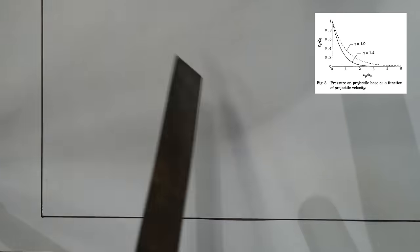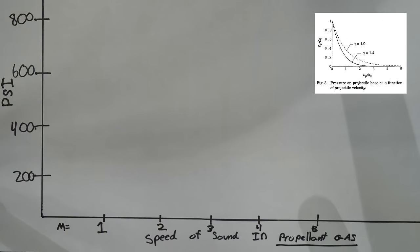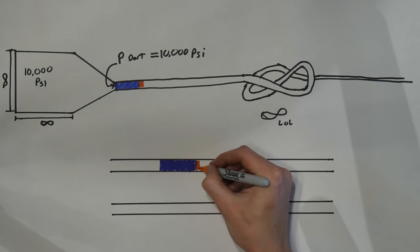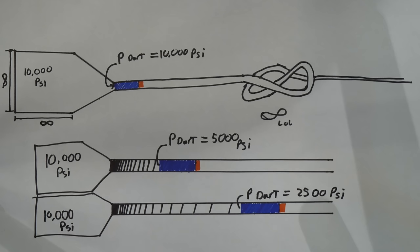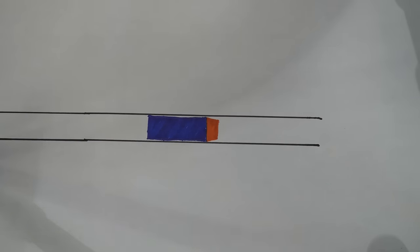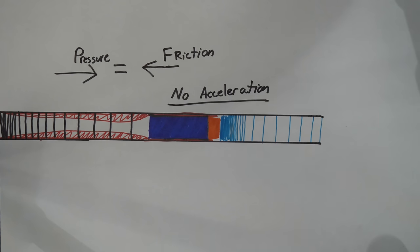Is there a limit to how fast you can push something? I did a bunch of research online, read a bunch of papers, and emailed some college professors. It turns out that projectile velocity is limited by how fast the gas that's pushing it can expand. Here's a graph representing the speed the nerf dart is traveling as it goes down the barrel. Say you launch it with 1,000 psi — by the time the nerf dart reaches Mach 1 in the propellant gas, the pressure behind it is only one-fifth of what it used to be. Even with an infinitely large pressure chamber at 10,000 psi, as the dart travels down the barrel the pressure behind it falls off even though the chamber pressure is unchanged. So theoretically, projectile speed is limited to five times the speed of sound, but in practice it's usually about half of this. Eventually the pressure behind the dart will equal the friction force, and you'll have no more acceleration.